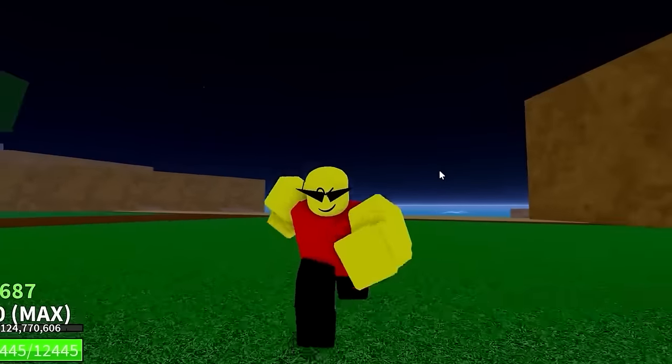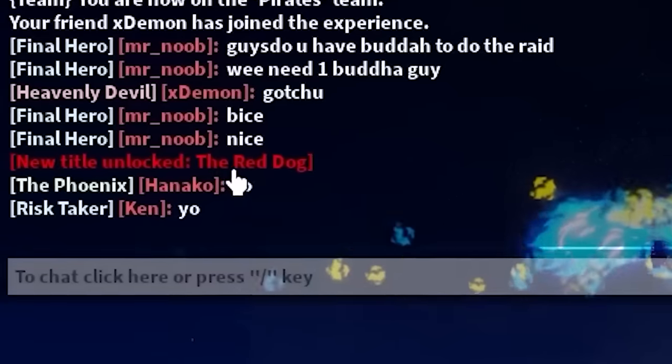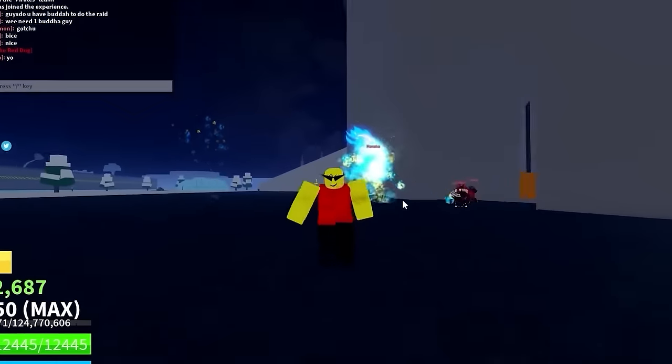All right, now we have our first ability called Magma Shower. Ooh, and I unlocked a new title too called The Red Dog. Yo, I think they meant to type The Red Baller.